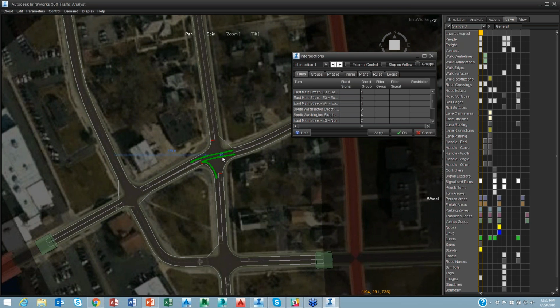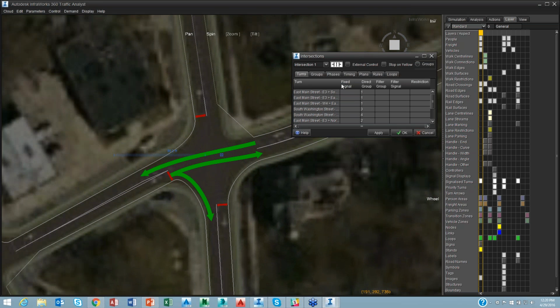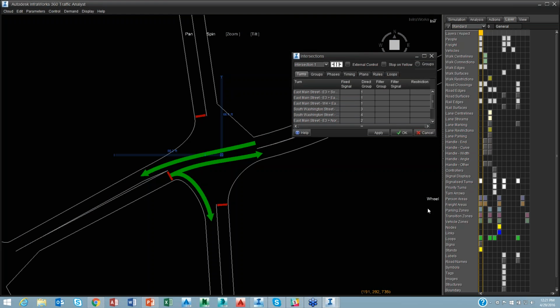Actually my intersection 1, I did not hit apply to keep those. Let me do those again very quickly. Set my images here. I can tell because I still have green arrows that indicate that I've got a stop sign or a traffic light. So we're going to go free flow. We are going to go free flow, stop sign. Figures I would do this on the one that required the most information. We'll say free flow.